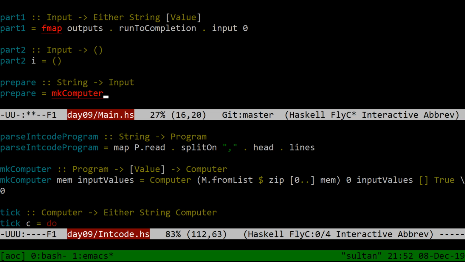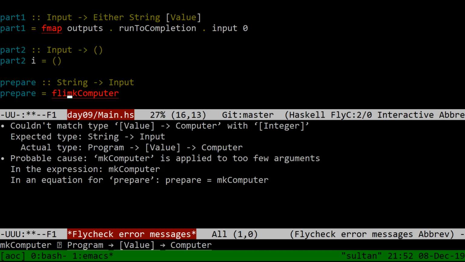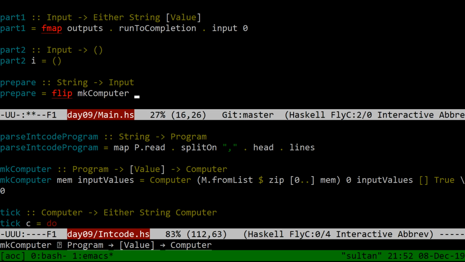So make computer wants a memory, which is like the program. Flip make computer 0 parse.